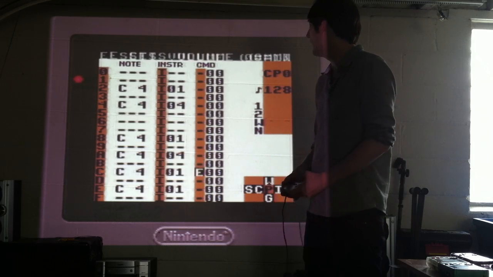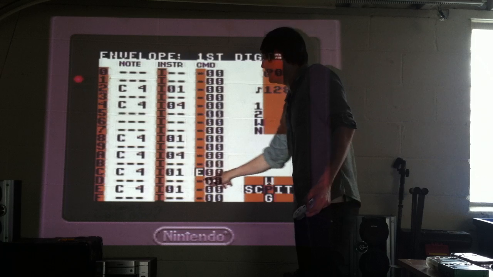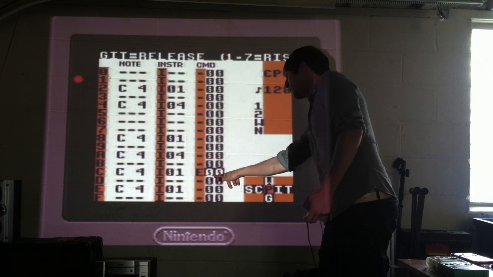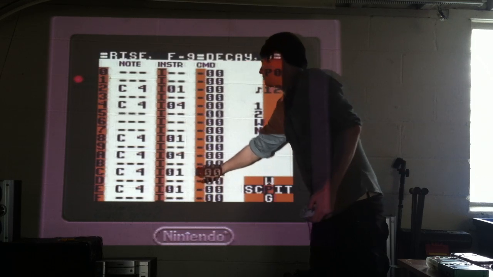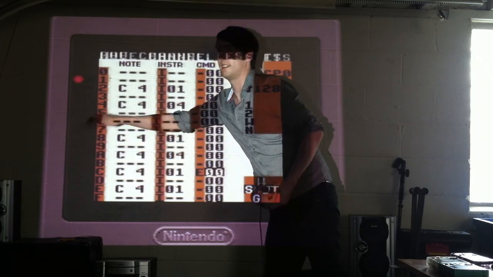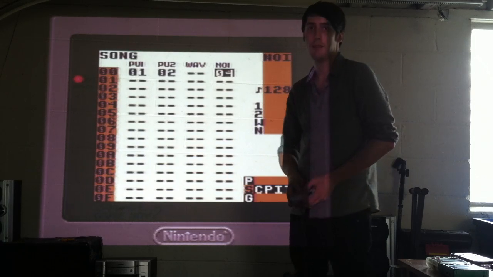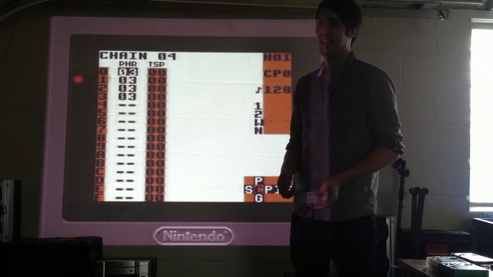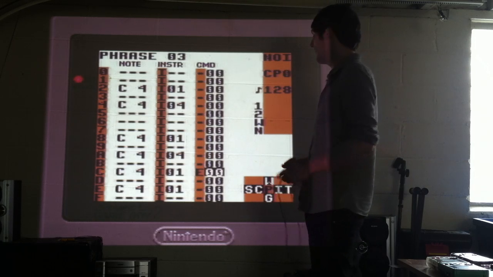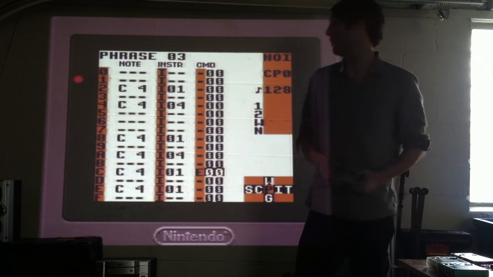You can do this with all of the commands just by pressing A on the actual highlighted area right here, not in here. When you get in here, you're actually editing the parameter for this command, which will affect this instrument in this octave at this note. And then, you know, you go out here in this phrase, in this song, in the middle of a log in a bog, in the middle of a lake, whatever. You get the picture. So what I want to do is make this envelope kind of rise like a reverse envelope.